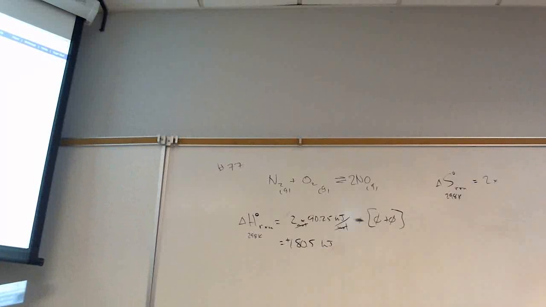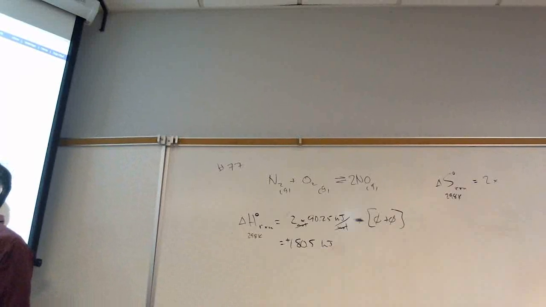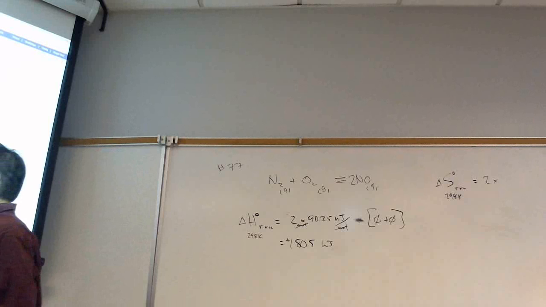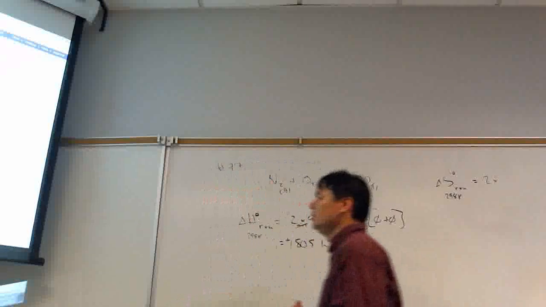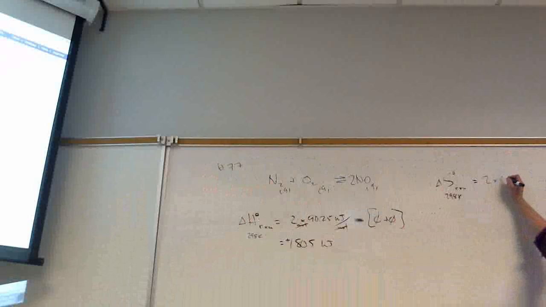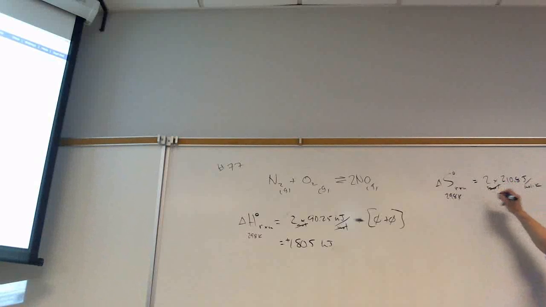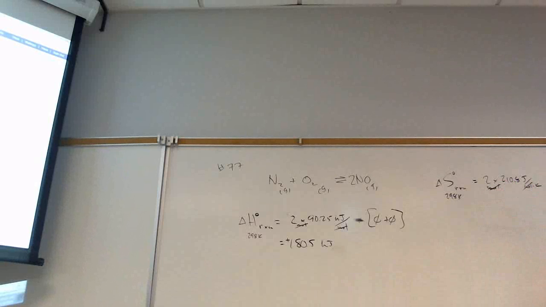So 3 atoms, but they're both gases. So the most important factor is the gas. Adding that extra atom doesn't really increase its entropy all that much, right? It just has more vibrations. But the gases can be anywhere in space. It's mostly empty space, so that makes it very unconstrained. The more constrained, the lower the entropy. And so here, 2 times 210.8 joules per mole Kelvin. Now this is 2 moles. And I should be paying attention to my little spiel about units as well.